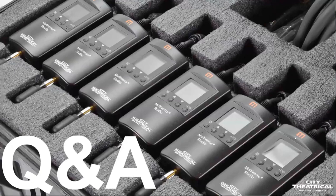Is the cord connector on the receiver durable? It's the same one that we have on the thousands of DMXcats that we have out there. And I have to admit, I'm sort of a nervous fidgeter, so I tend to swing my DMXcat around by its DMX whip. I really shouldn't do that, but it hasn't broken yet, and I think I have DMXcat 27, so it's taken quite a beating.